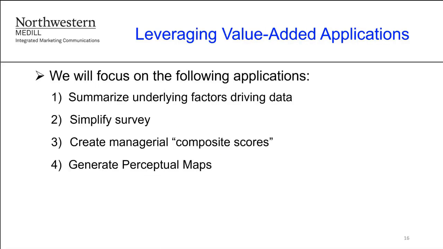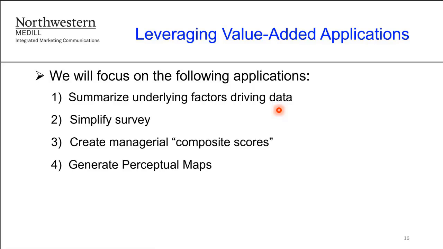So we have been dealing with some concepts and technical details of the factor analysis so far, and this is how we apply factor analysis in the real world. These are real world practices. We will focus on the following applications. First, summarize underlying factors driving data, which is related to the factor analysis itself and naming the variables.